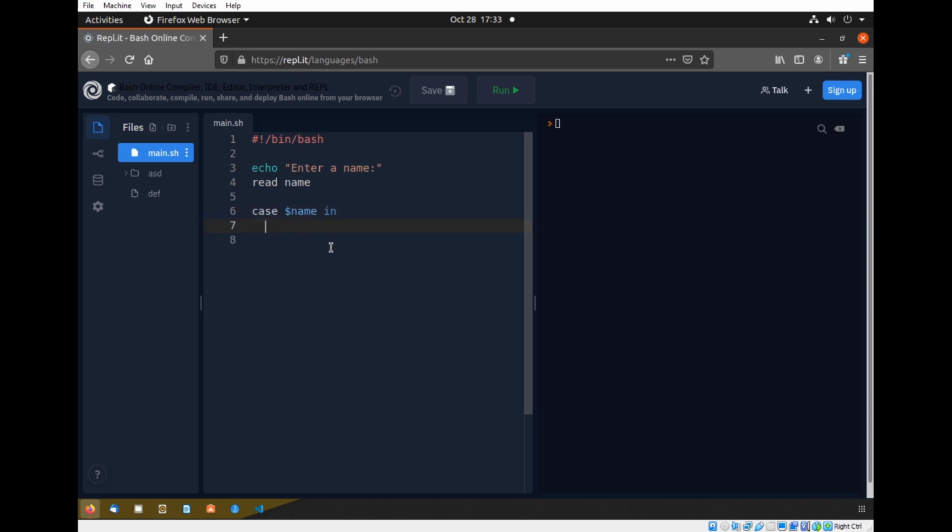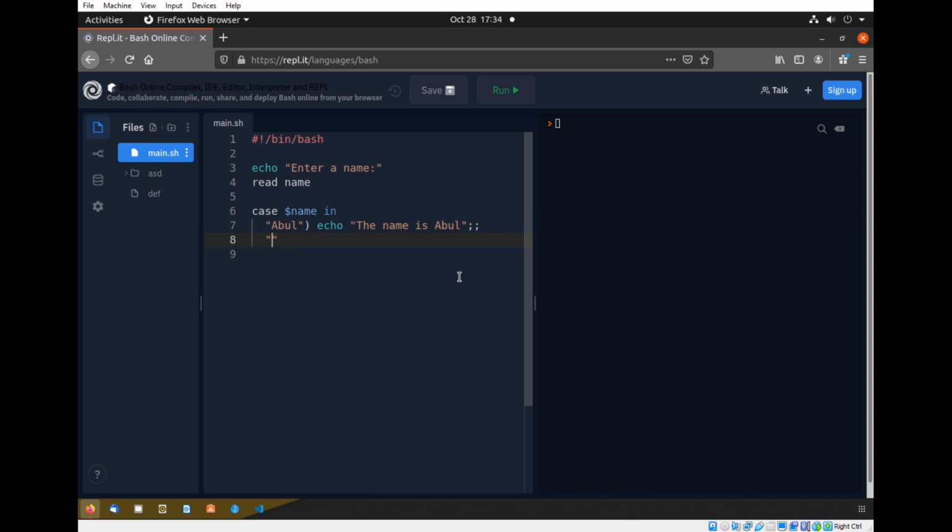Okay, so the first case, let's say if the user enters Abul, then we have to use this parenthesis, and then we have to start our statement. So echo the name is Abul. So if the input is Abul, then it will print the name is Abul, and for this we have to use double semicolons.